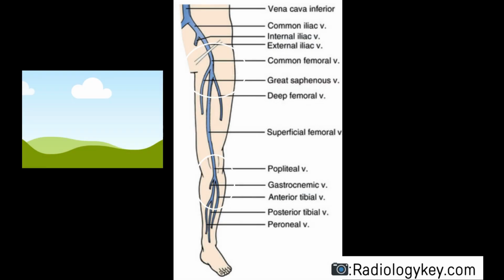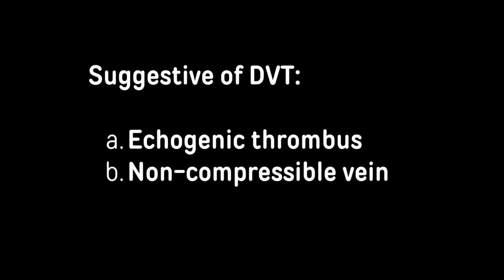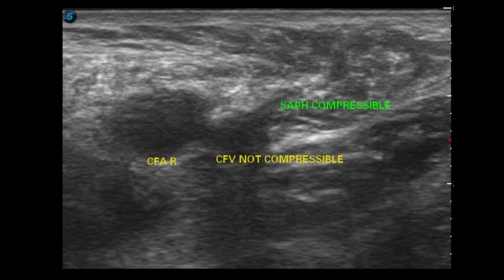Okay, DVT. We get caught out every now and then, especially when we put in lines. You've got patients with casts on them. There are lots of reasons why people can develop a DVT in the ICU. So it's definitely worthwhile to think about it, especially when you're trying to figure out why a patient is in shock. Then you can easily say, look, there's no DVT. Obviously, PE is a little bit more complicated. It's actually quite easy to spot a DVT.